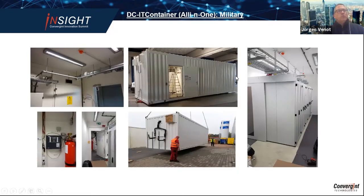And these are a few examples of recent projects. This one, we cannot give too many details, but it's a military project. Again, a lot of customization for obvious purposes. We cannot say much more. On the left, bottom left on the picture, we see the red button. Again, it's like a big data center, just more compact. So we have also the fire suppression system, cold corridor system, the piping here, the gray piping, it's for the VESDA system. So it's a data center in a box, basically, that we can ship anywhere.